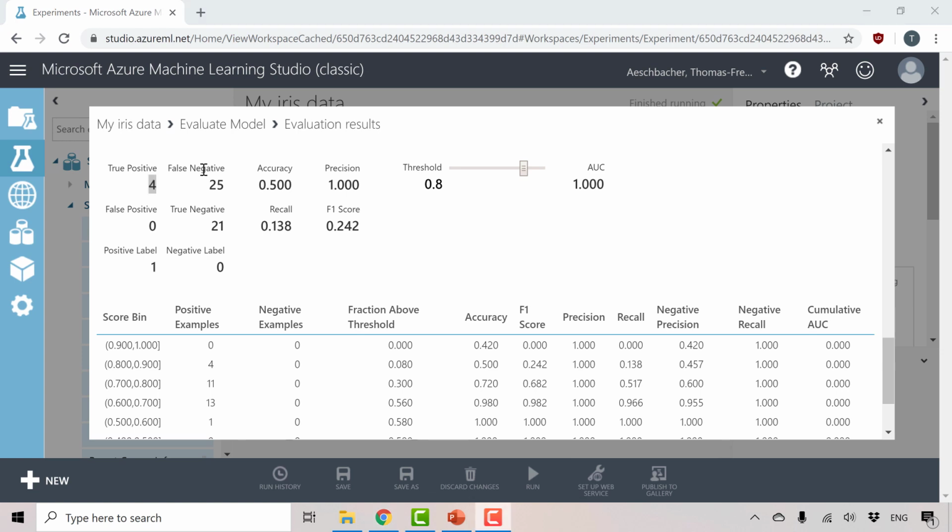Obviously, the optimal case is that one doesn't have any false positives and no false negatives. But this is rarely the case if you do this analysis in practice with real data. So then the question is, how do we set this threshold parameter? Setting this threshold parameter is, at the end of the day, a business choice.